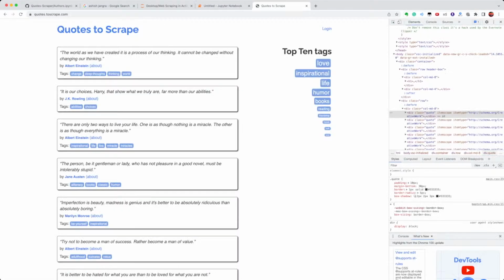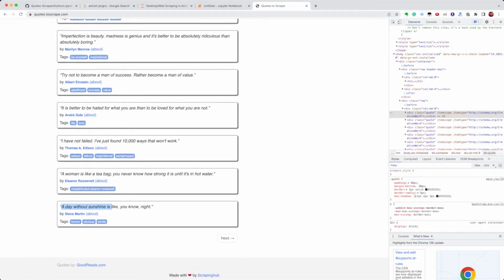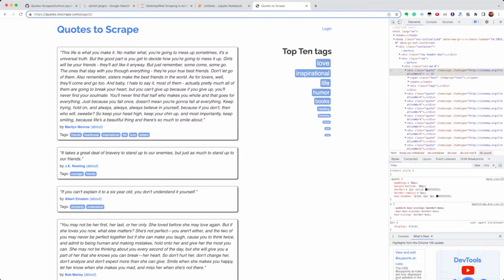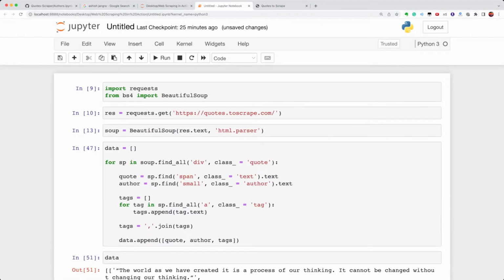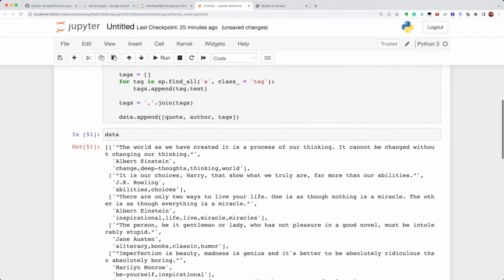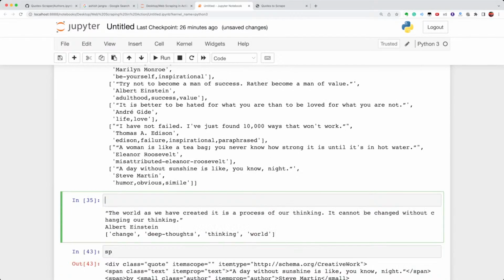Simple. Now the problem is when you go to the next page, the link will change. If you go to the next page, here you can see the link is now slash page slash 2. So the link is now changed. Earlier this link was fixed, but now this time I need to change the link as well. So I'm going to automate this process here. I'm going to call it links. This is how the link of the first page looked like. But now if I am going to the next page, the structure is now slash page slash 2.